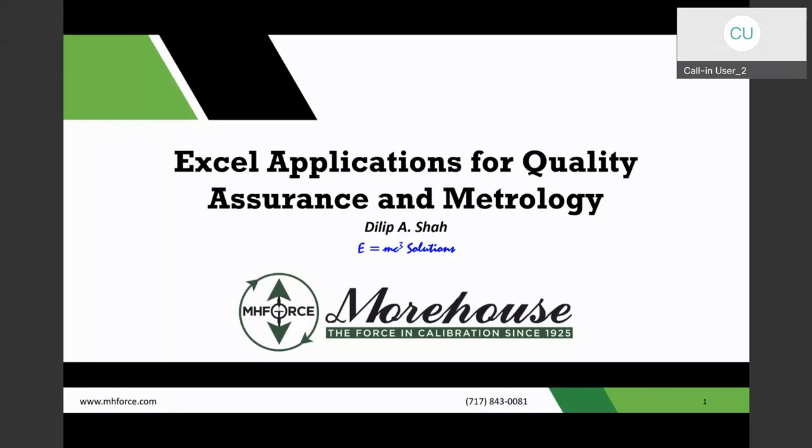I started doing measurement uncertainty budgets in 1988, and I started using spreadsheets. Back then I was using Lotus 123. Lotus 123 is now extinct, but the other spreadsheet, Quattro Pro, still exists. I still have a copy, and they issue releases like Excel too, almost every year, or 18 months or so. So we thought we would put together some quick shortcuts, things that we do.